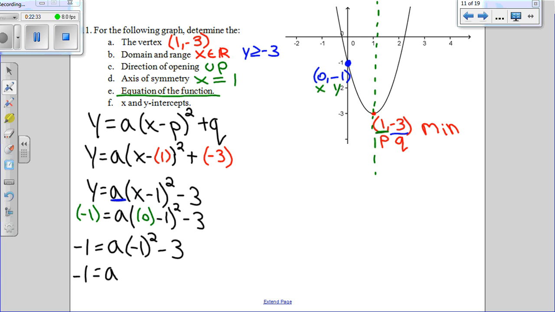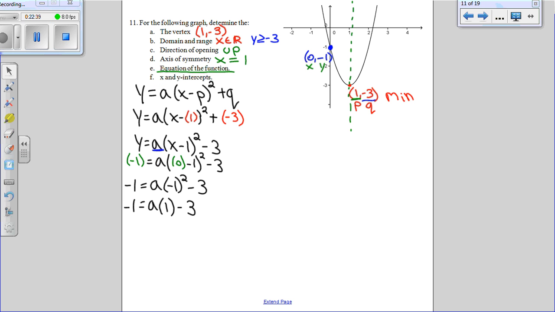Now we ran into this problem a lot. And the problem is when we get to this point, people struggle to solve for A. The reason they struggled to solve for A is they thought that this 1 and this 3 could be added together. So they thought that 1 minus 3 means this is -2. But that 1 is a coefficient on that A. It's multiplying by it. You could write that as 1A, and then you'd never think that you need to add those numbers together, right? But it's the fact that it's written a little bit strange that it throws people off. That 1 is a coefficient. You cannot add those terms together.